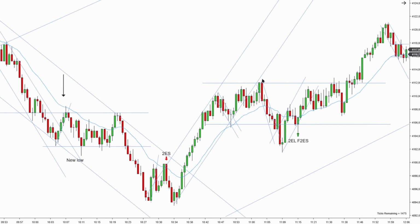So you don't have to be too scared to go long even when you see a break and new high, because the main bigger bias is telling you that it's bullish, and you pushed above EMA. And you have a new low, first entry short, trigger below this bearish bar, tick higher, second entry short, and at the same time this is a new high, first entry long, second entry long. So this is a failed second entry short and a second entry long after the downtrend played out with the break and a new low. Great bullish bar.